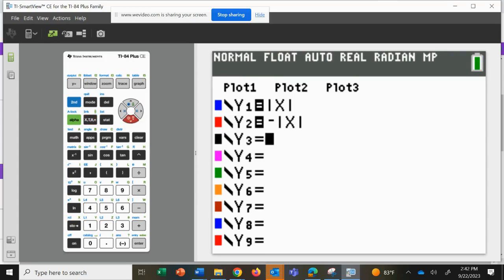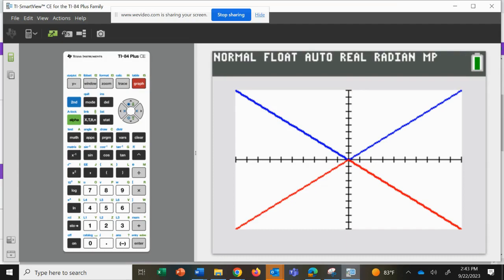Let's see if it does the same thing, because Miss Criswell said it was going to do the same thing. Let's prove her right or wrong. If we do absolute value of x and we do negative absolute value of x, does that do that same thing? Show your graphs to the people you're sitting with. Mine's not up there yet. If they need help, help them. Are your people looking at your graphs? You guys are good? Okay, so it should look like mine. And yes, it is a reflection up and down. All right.